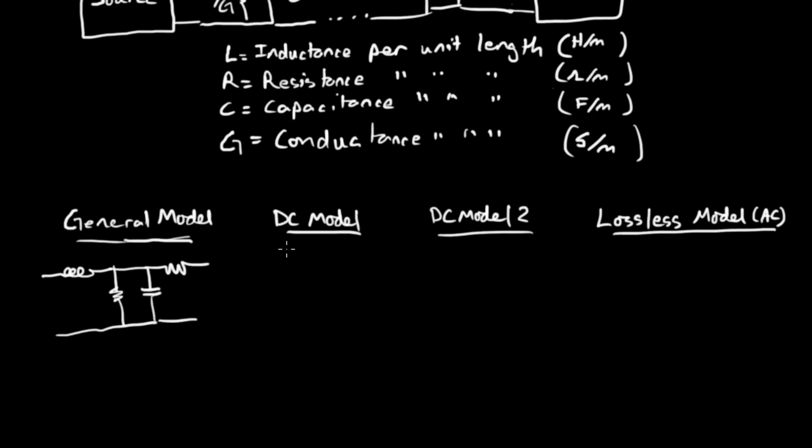Now let's look at the DC model, where you're waiting in a certain state for a very long time. And so we know the impedance of j omega L, when omega is zero, is going to be zero. And the impedance of one over j omega C is going to be infinity for omega equals zero, or 2 pi F equals zero. And what does the transmission line look like in that case? Well the only two elements left are the conductance and the resistance.